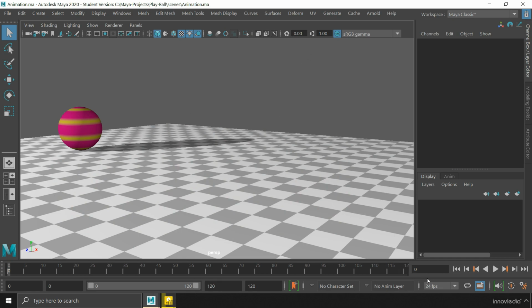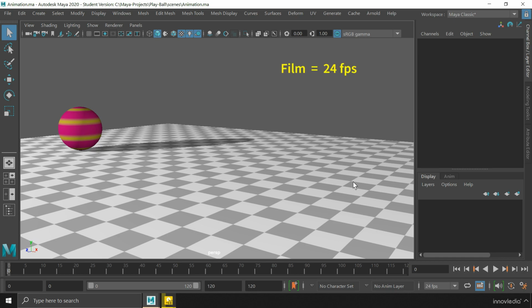And hence, the frame rate within Maya is called the frame rate for animation. Here, 24 frames make 1 second of time if the frame rate is 24 frames per second. This frame rate is different for different purposes.